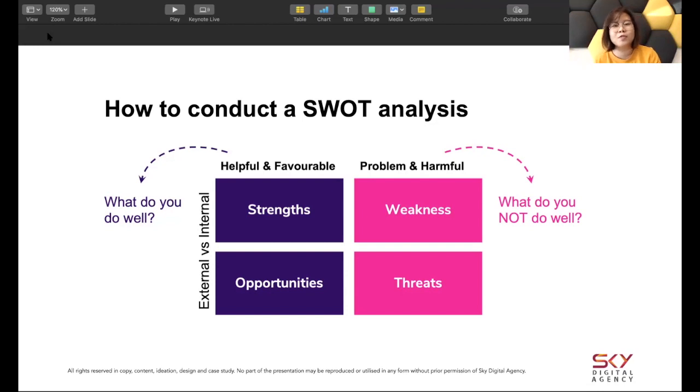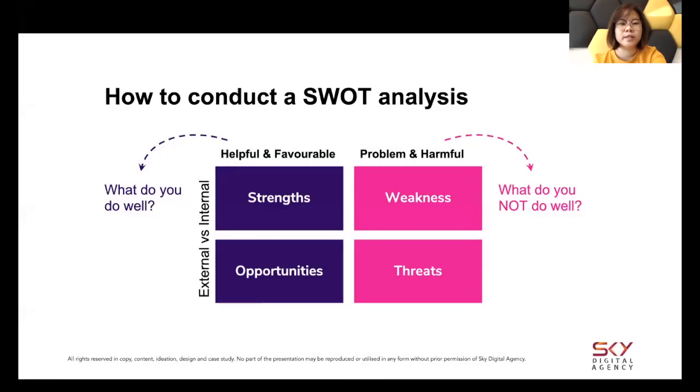Because most of us are not jack of all trades. We are usually better at something than something else. But there are some of us who are good at everything, right? We are jack of all trades. I wouldn't say that we are master of none, but we are jack of all trades. Okay, now let's go to the next part. Let's go to the next slide.